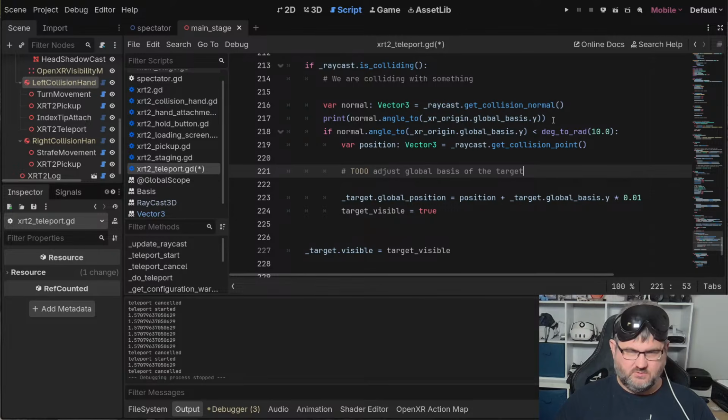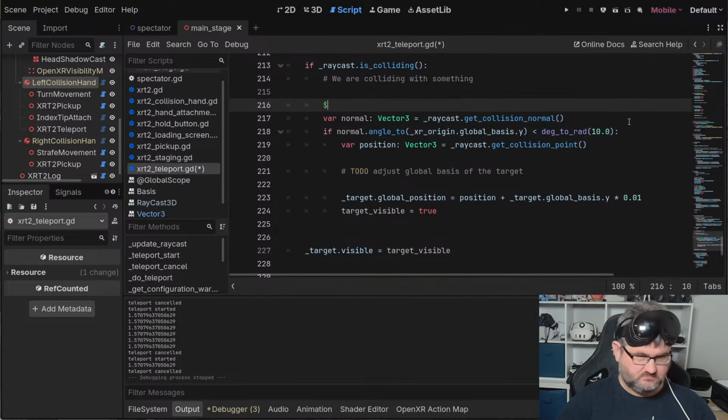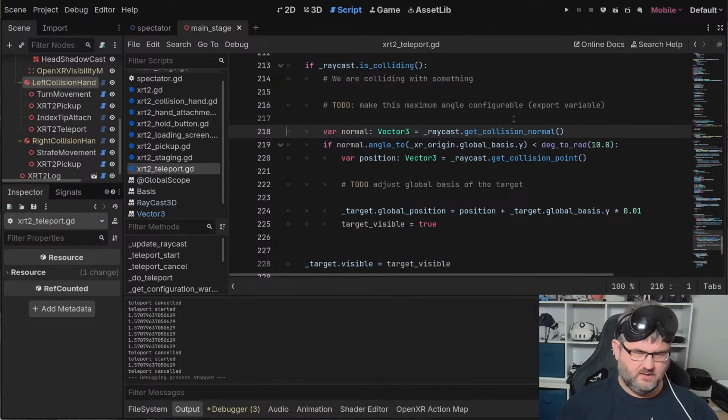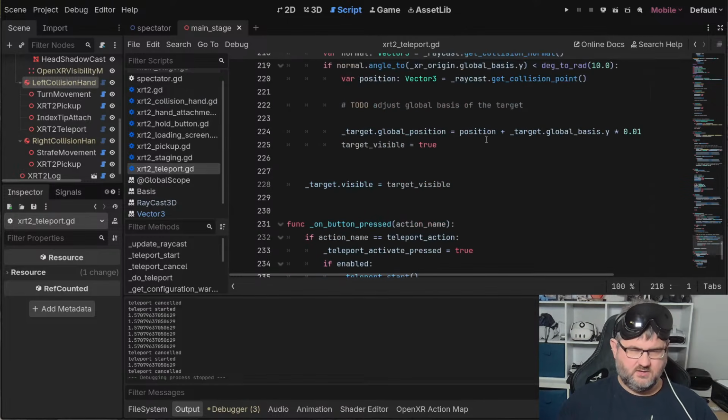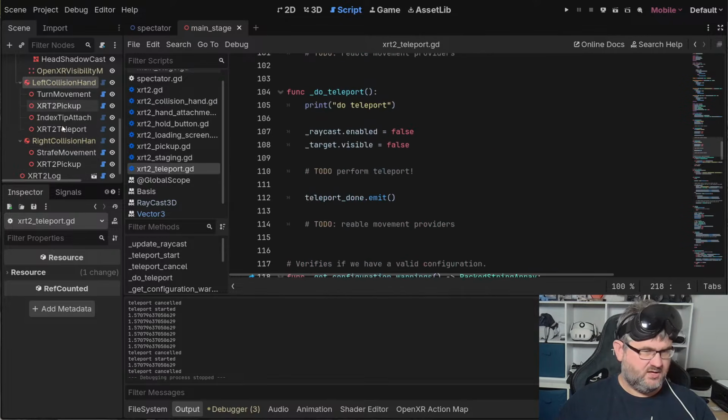But yeah, we'll eventually get that proper. Actually, remove that and say to do: a maximum angle configurable. That's something that I need to do. That, and yeah, we're going to go and deal with the movement providers.